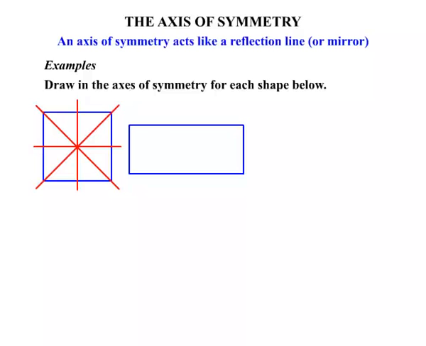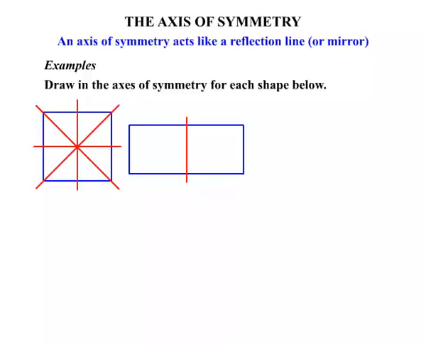Now what about a rectangle? Well, what about a diagonal? Do you think that might be an axis of symmetry? Certainly looks it, because it seems to cut it exactly in half. But in terms of folding it, let's see. If we consider the top and the bottom, and we fold it down, you can actually see that it doesn't fold directly on top of itself. So in fact, the diagonal is not an axis of symmetry. Let's get rid of it.